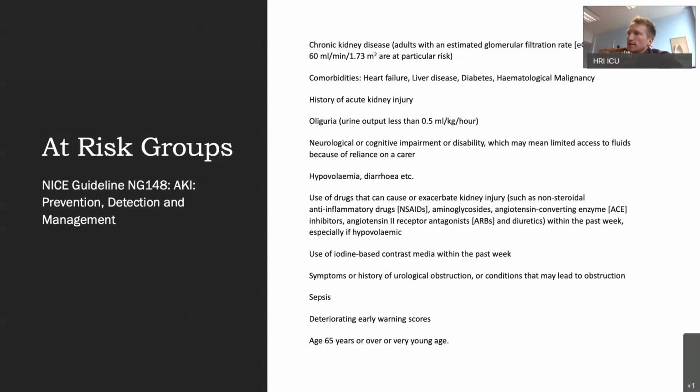And their first section is recognise the patient at risk. So obviously, that's a patient with chronic kidney disease, a patient who's got multiple comorbidities, particularly heart failure, patients with previous AKI. The others are obviously oliguria. That patient is obviously at risk of AKI as a cause of their oliguria. There are others who we perhaps don't think of so much. Patients who've been on the ward with low GCS, who perhaps may not have had access to fluids. Hypovolemia is obviously a very obvious cause. We talked about precipitant drugs in the earlier talk.